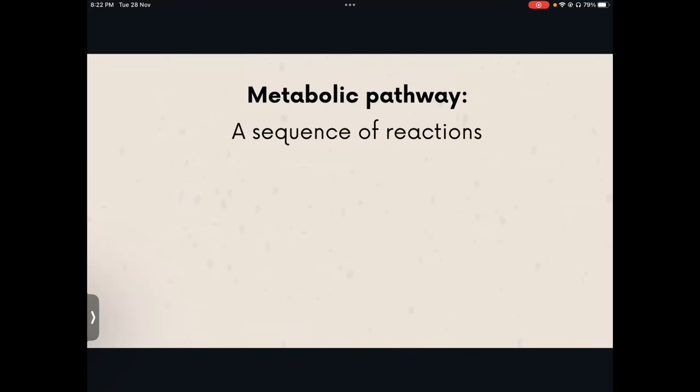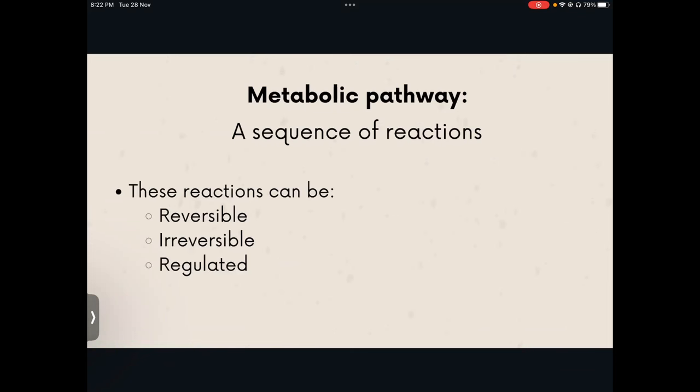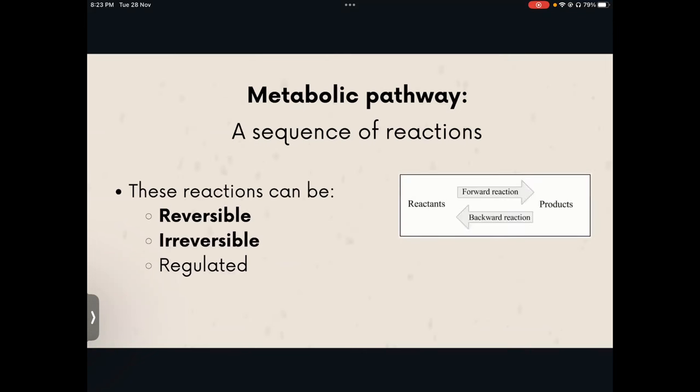Yes. Okay, great. So now, a metabolic pathway is a sequence of reactions. That is what a metabolic pathway means. Now, the reactions in a metabolic pathway can be reversible, irreversible, or regulated. Reversible and irreversible is pretty straightforward. If the reaction can go from reactants to products, as well as backwards from products to reactants, it's a reversible reaction, and the enzyme has to be capable of going both ways. But an irreversible reaction is the opposite of that. It cannot go backwards. It can only go from the reactants to the products because the enzyme cannot undergo the backward reaction. You'd require another enzyme. So pretty simple.